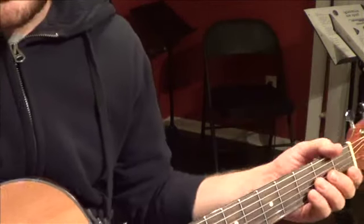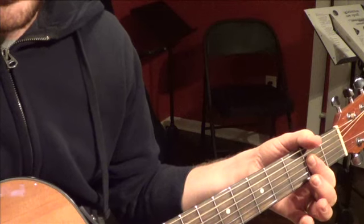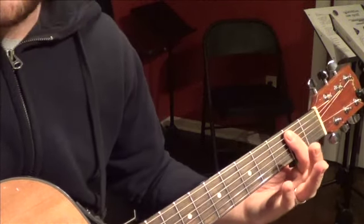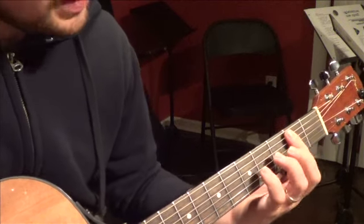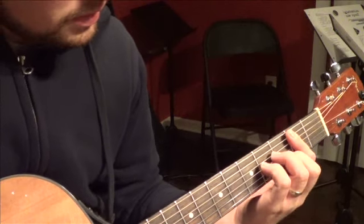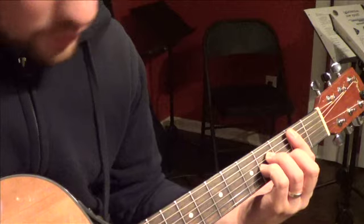After that, I got my 2 and my 3, and in the key of A, these have to be bar chords in order to play right. So A is my 1, and then my 2 is going to be a B minor. B minor is a bar chord. I have 5 strings barred with my index. My middle finger is going to go on the 2nd string 3rd fret. My pinky is going to go on the 3rd string 4th fret, and my ring finger is going to go on the 4th string 4th fret.